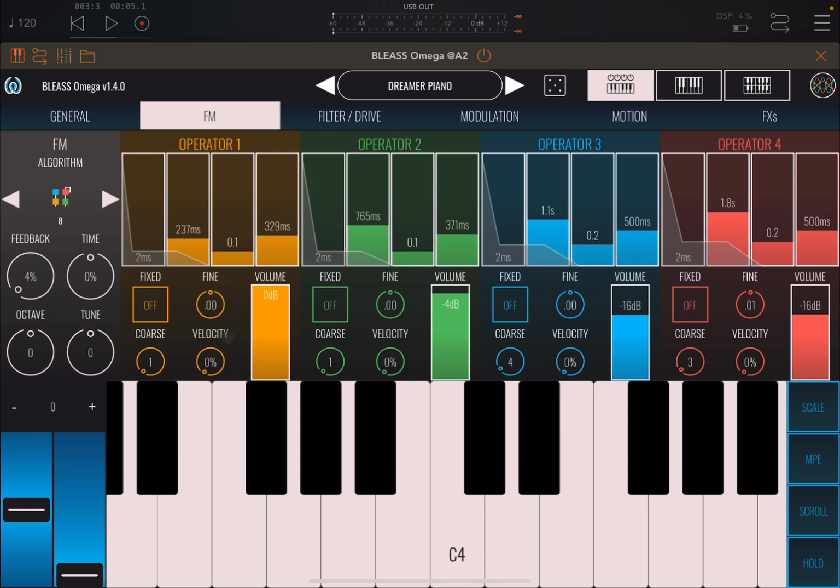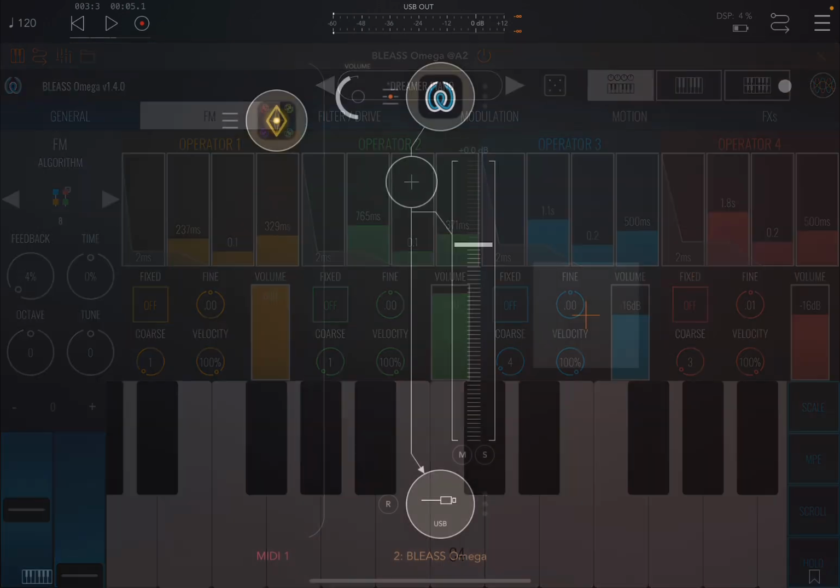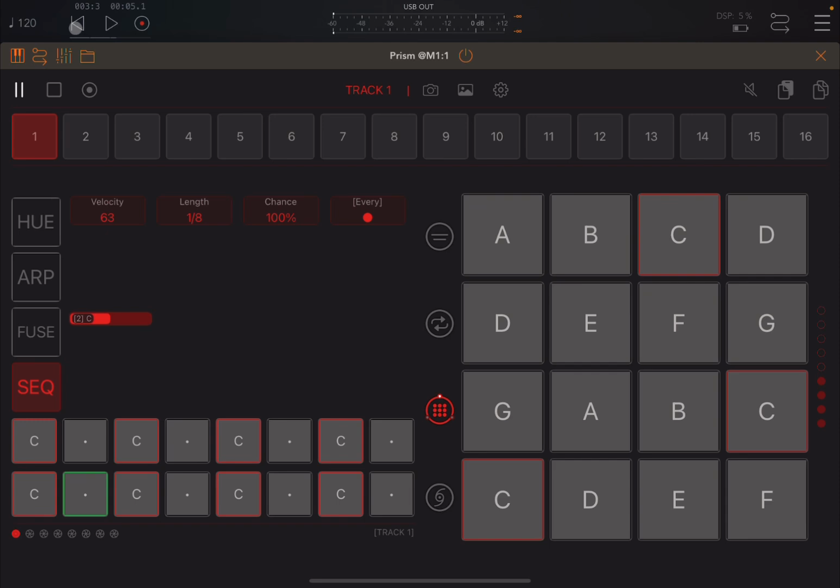In this case, if I go to the operator, you see the velocity set to 0. So for all the operators, I'm going to change that to 100 to ensure that it responds to velocity. As you can hear, it's not changing in velocity.